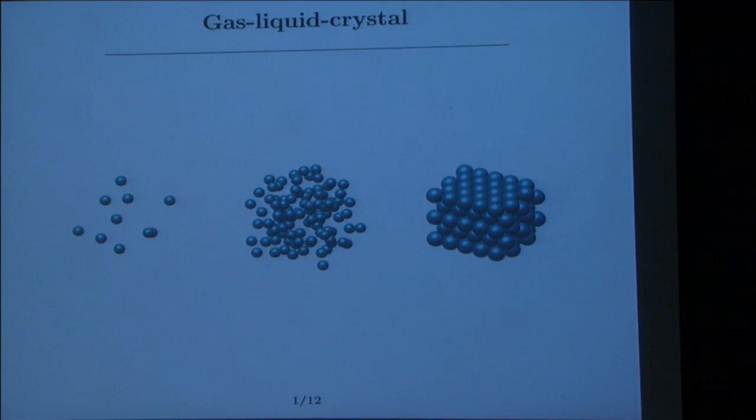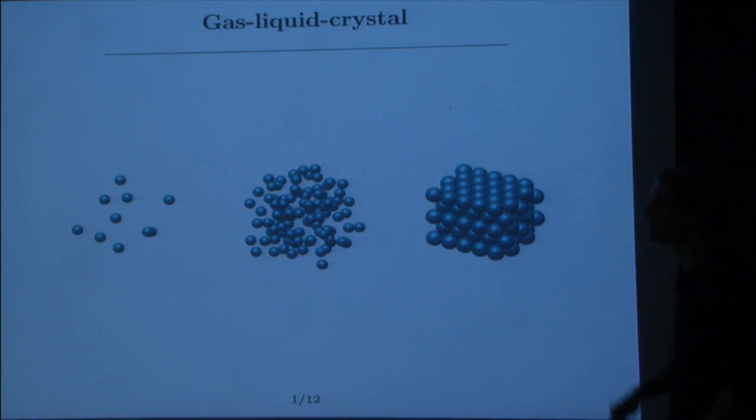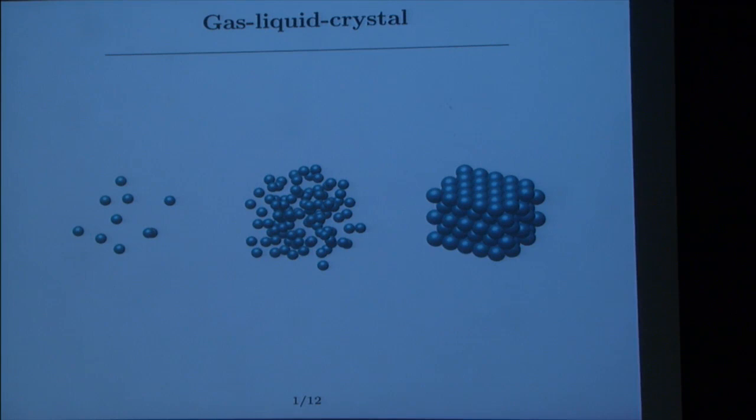In this model, particles are spheres, and the interaction between spheres is restricted to the fact that spheres are not allowed to overlap. That's the only interaction that there is. If the two spheres are non-overlapping, they essentially don't see each other. Okay? In the hard sphere model, we believe that there's a gas phase and there's a solid phase. At least we believe there is no liquid phase in the hard sphere model.